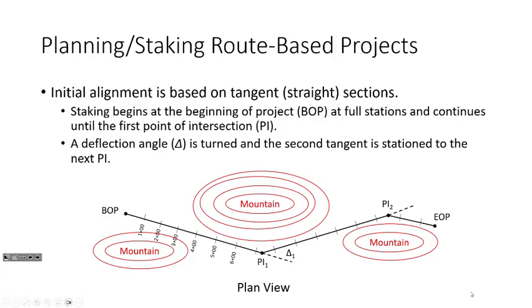For each of these intersections between straight line and straight line, we can define a deflection angle. When we first started talking about angles, I said that deflection angles are always measured from straight line segment to straight line segment. They're between 0 and 180 degrees. We said we're not going to worry about it right now, but we'll worry about it later. It's later, so we're going to worry about it now, okay? But the idea is, for example, from here to here, that's a deflection angle of, I don't know, 20 degrees, 30 degrees, something like that, just making that up. And so this would be our initial stake.